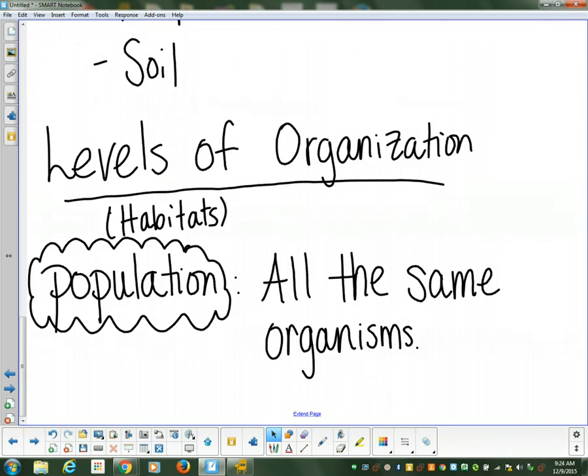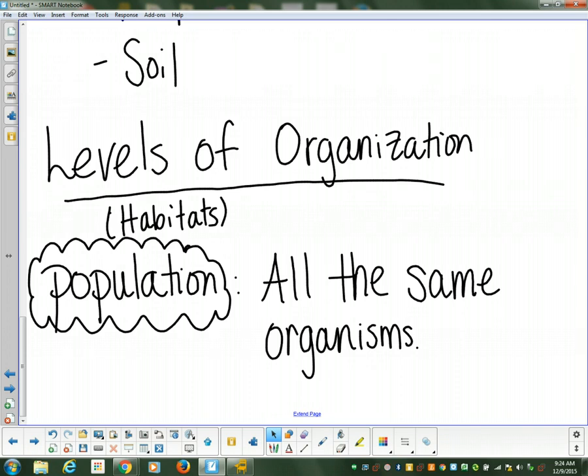If we're talking about our example that was outside, the geese, if we were to look at the population of that habitat, we could start by counting up the number of geese in there. That's a way to organize the habitat. We have a population of this many organisms, and a population of this many of another organism.